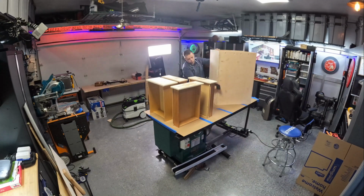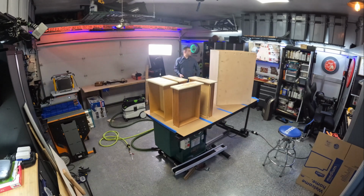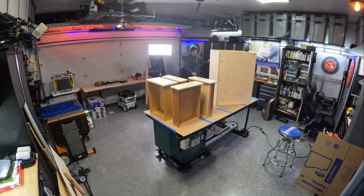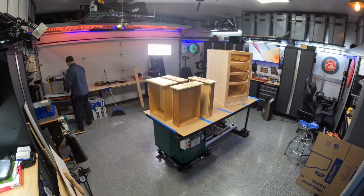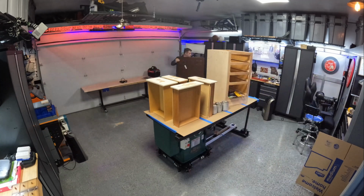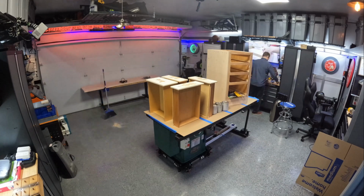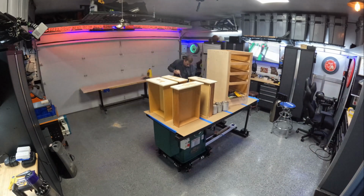This is kind of a personal preference thing, but as I'm working on a project, every now and then I like to just do a cleanup. It helps reset me and keeps me from getting in too much of a hurry as I move through, because that's one thing I have a tendency to do, is start rushing things, and whenever I have a mess around me, that seems to happen more frequently. So this is my reset.